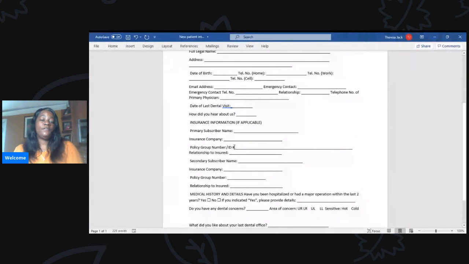My philosophy is never to turn a patient down or turn a patient away, as long as we are all upfront and communicating with the patient about what's going on. For instance, let's say this new patient comes into the office 20 minutes late because they were stuck in traffic, an accident happened, whatever, guys, these things happen. Our job as front desk people is to make sure that we have great communication skills. So we can let the patient know, come on in, get your paperwork started. It may take us a little while because we have to wait till you get here to verify your insurance. And we're going to do the best we can to get you seen today.